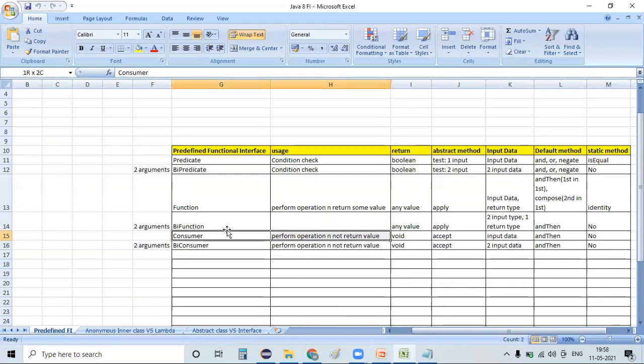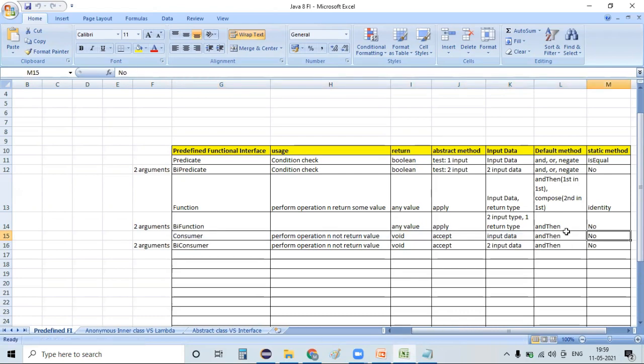Welcome back. In the previous session, we have seen various examples on the consumer abstract method, which is accept, and roughly 4 to 5 examples that we have covered on this one. As part of today's session, we are going to start with the default method that we have in this consumer, which is andThen. We can also call it consumer chaining. Basically, we can establish some kind of a relation between multiple consumers. So the default method that we have here is andThen.